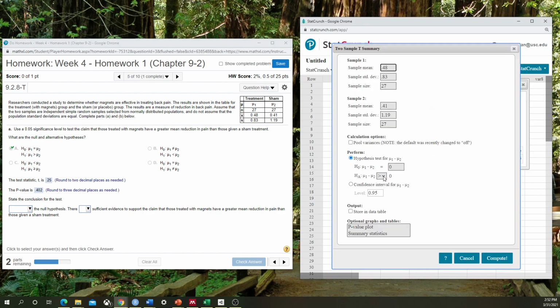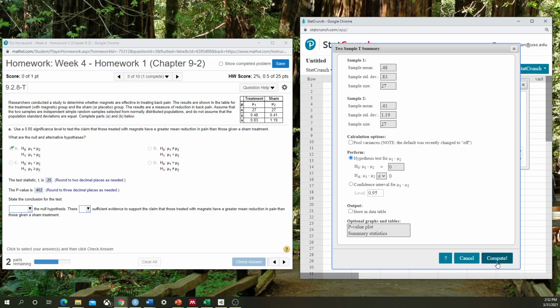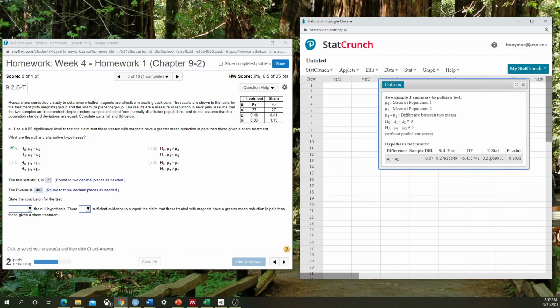Just to show you really quickly, if I had done not equal to, you already remember what our output was before. Our p-value was 0.4. And if I now make this not equal to, you see that the t-stat doesn't change, but the p-value now doubles. That's what happens because, depending upon whether your hypothesis is one-tailed or two-tailed, it's going to change the area underneath the curve of our t distribution, depending on if we're looking for significance in one direction or the other.